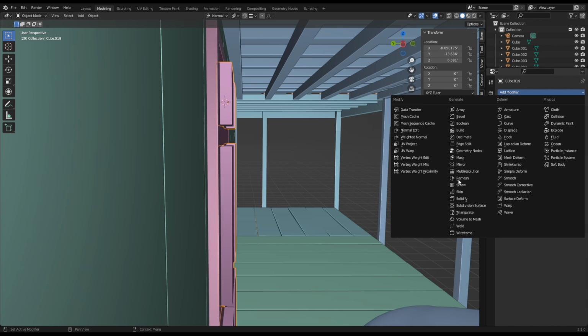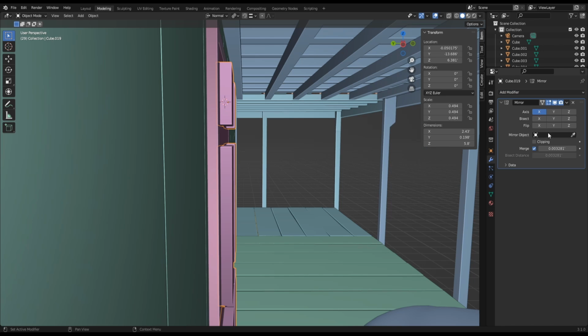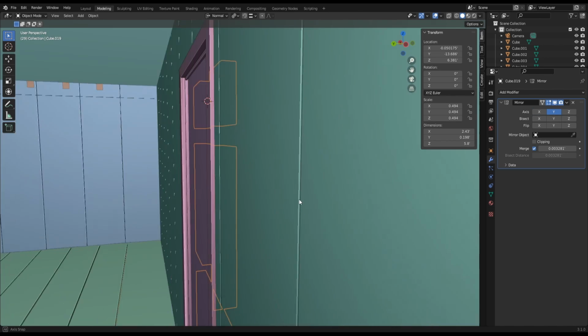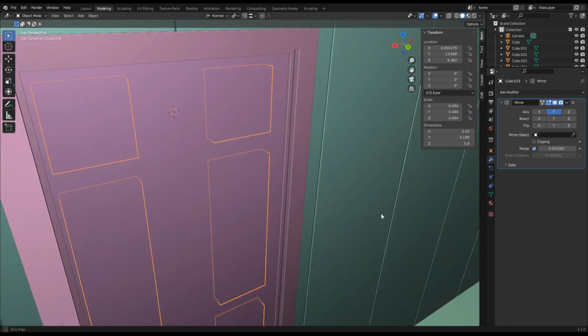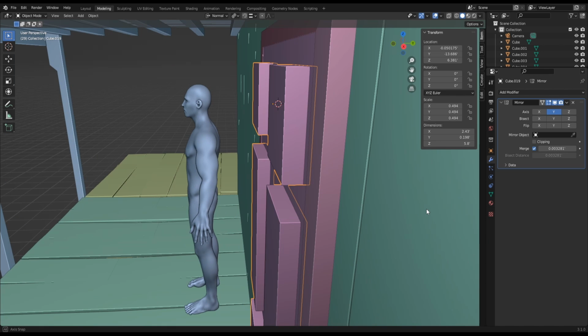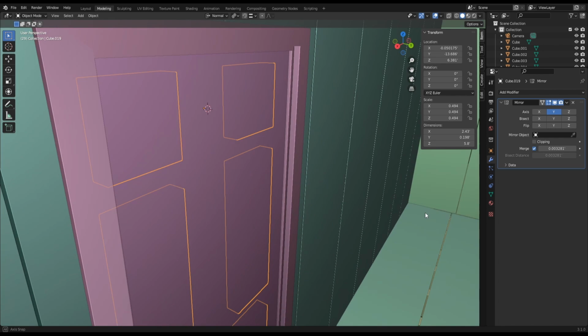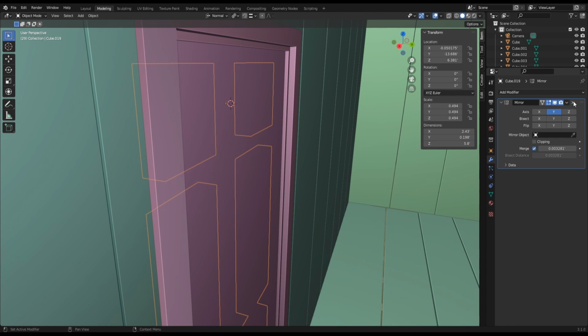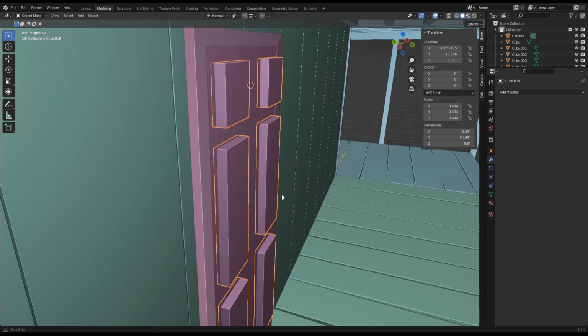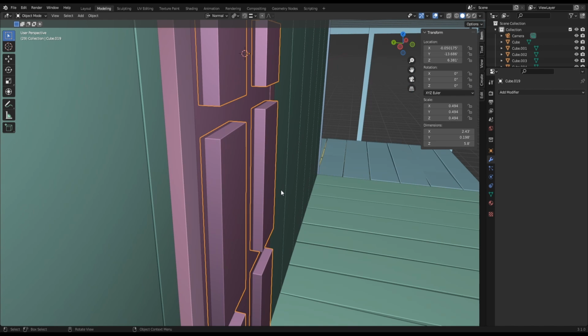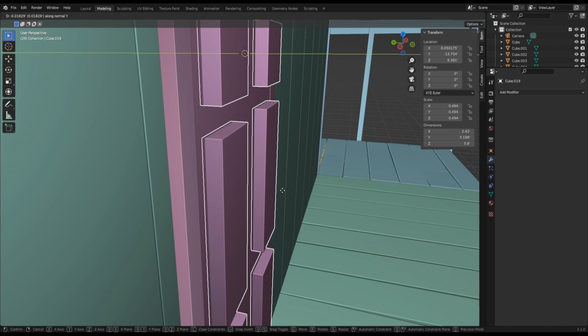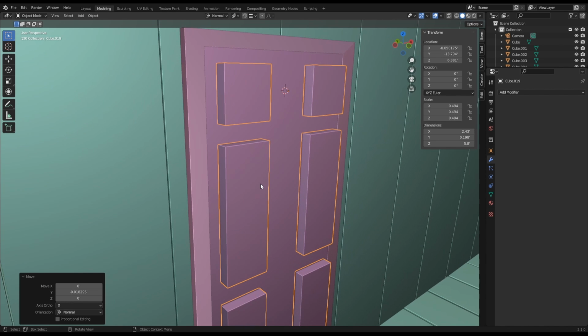So let's try that. Mirror the Y, the X. Alright, that's not gonna work. Alright. Maybe a little bit more forward. We just want a little bit of a notch in the door.